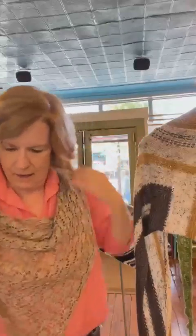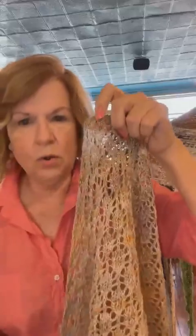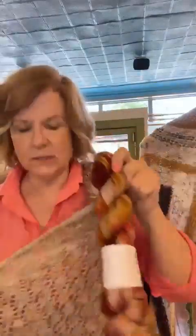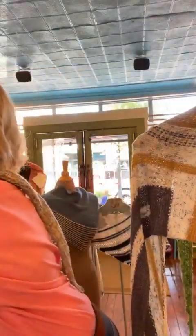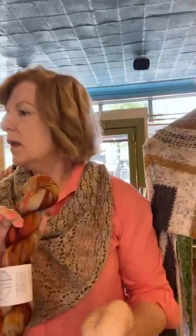It is called Soul Searching, and one skein makes this because it's loose. It goes really far, and it also is a pretty graphic pattern. It would hold up with this. These two would go really well together. That's kind of why I wrote it: when you fall in love with that one skein of hand-dyed yarn and you don't know what to do with it, this can work for a subtle one. It would be lovely in the rose gold, but it would also be equally lovely in Tarocco.